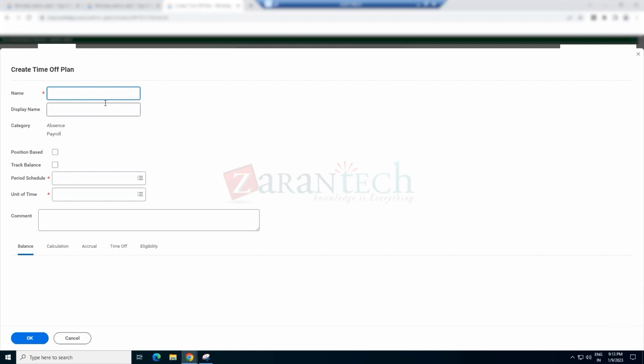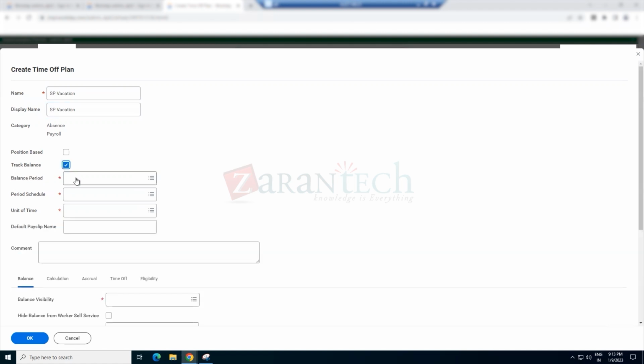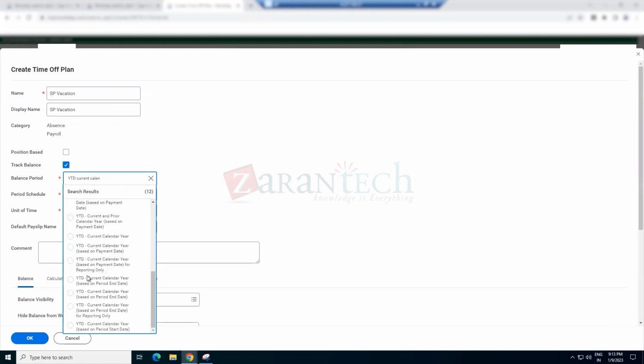So let's start with creating a new time off plan. We will name the time off plan SP Vacation, and employees would also see it as SP Vacation. It is a tracking balance, year to date, current calendar, based on period end date.